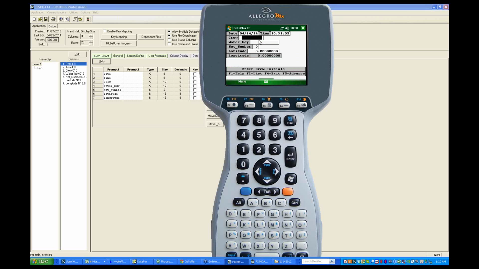There we go. Now I created the header information on this so that it automatically grabs the date and time off of the internal time clock of the instrument. And that's just a simple formatting thing that I'll show you in Data Plus. So you enter your crew information, and you'll notice that as I move from field to field, I have a custom help bar down at the bottom that tells you specifically what to enter when you advance to that field. And then below that, I have some additional help or function keys so you can see what each one of those keys does. So we'll key in another name here.